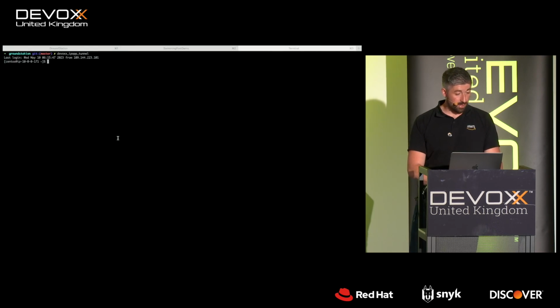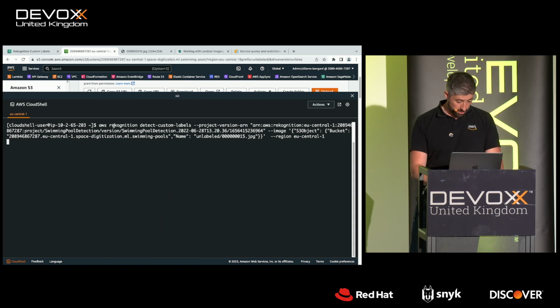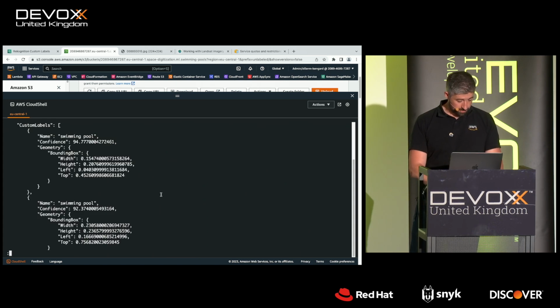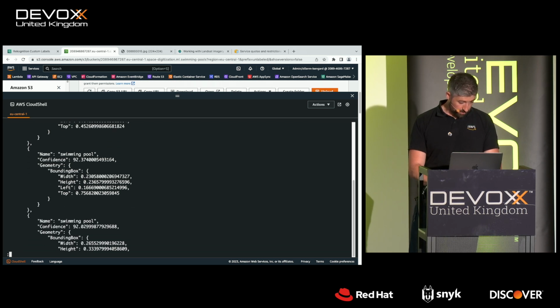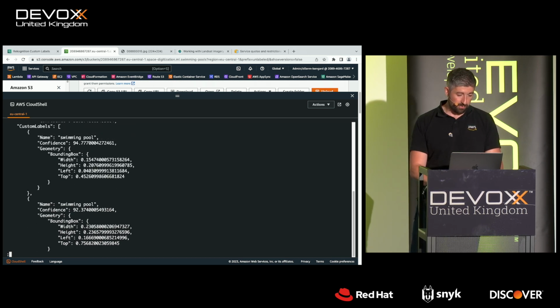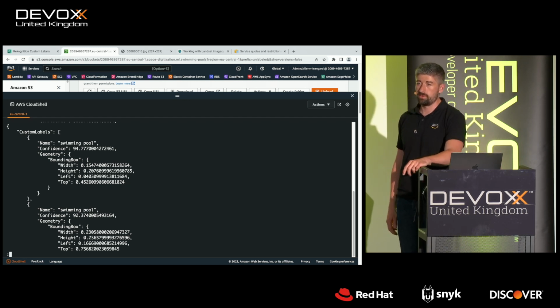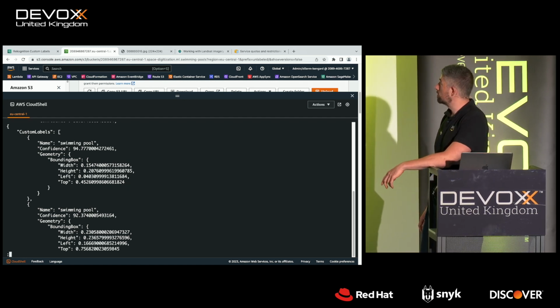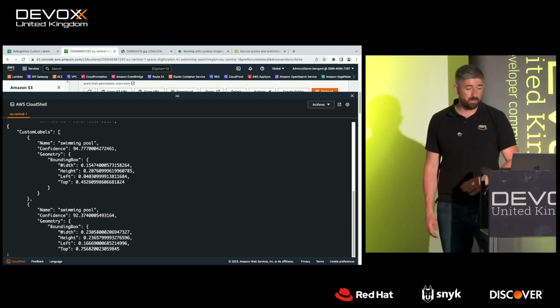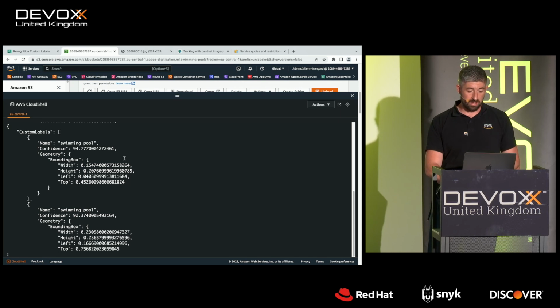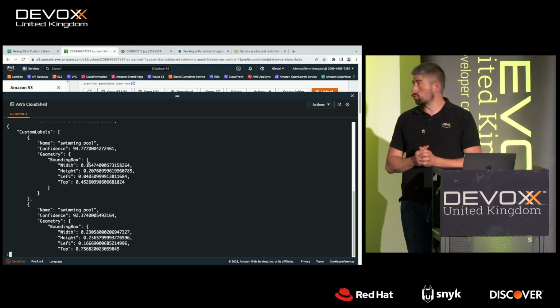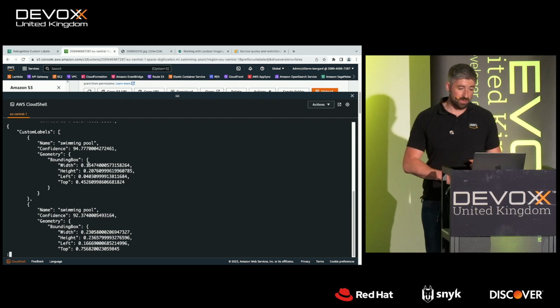Again, using the AWS CLI. Oops, that's the wrong terminal. Yep, that worked, fortunately. So what we can now get is that with a high confidence, we found 4 swimming pools. No, 3. All right, it's not a perfect model. If we increase the number of images in the training data, it should be better. But we identified that there are swimming pools in that image. And we can then take the information about the width of the image and correlate that to latitude, longitude, and then map it to actual information where on Earth this is.